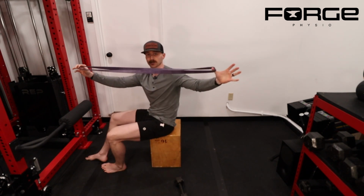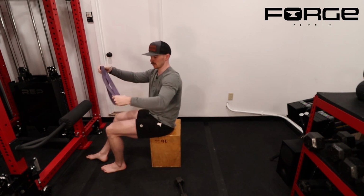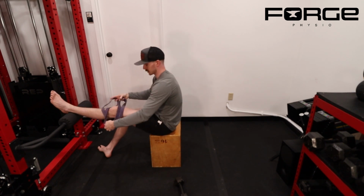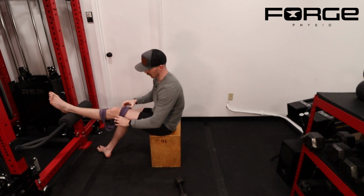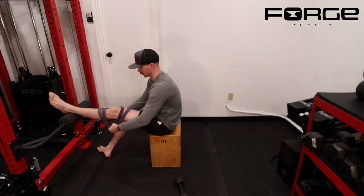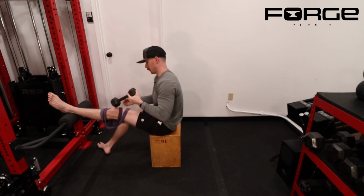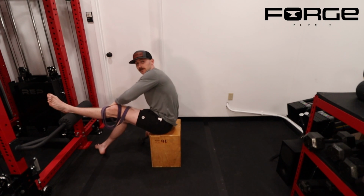So what I do is take the resistance band and I fold it in half, right? So fold it in half. And then what I'm doing is I'm putting one side of the band below my knee and the other side of the band above my knee. And then what you would do is you just loop. It's gonna be kind of a silly setup, but you're just looping. I'm gonna flip the loop here so you guys can see it.